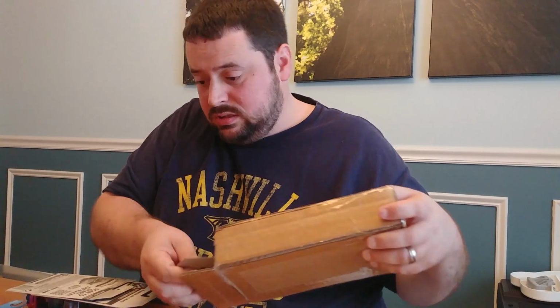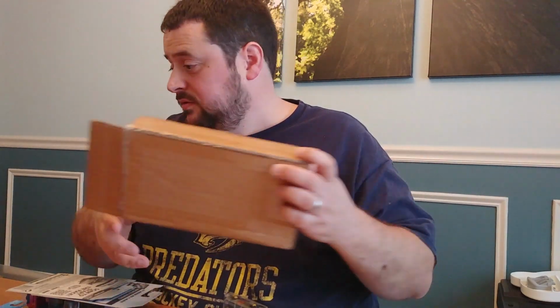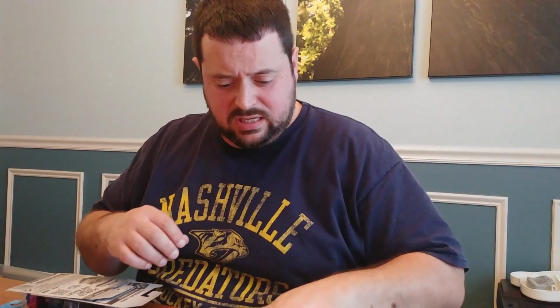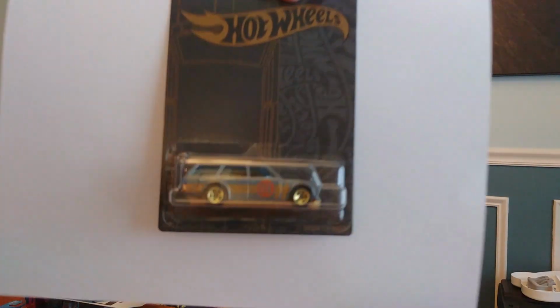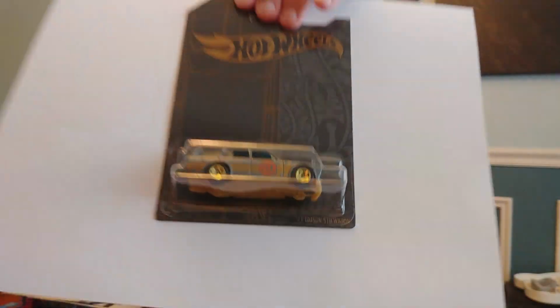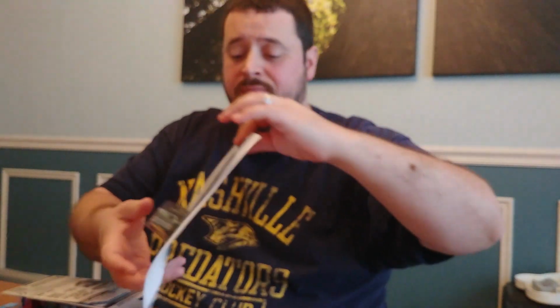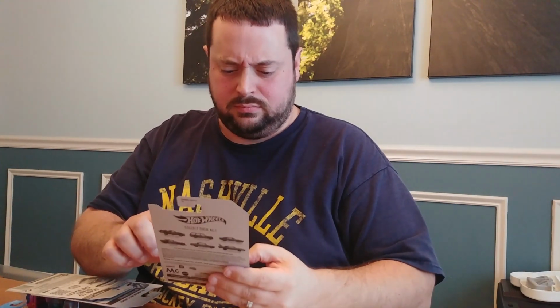I think there's another one. Yes, there it is. Anyway, got my trusty piece of paper here, and the reason I've got that is so that you guys can actually see the cars when I hold them up to the camera. Because if I got all this background stuff, it just doesn't want to focus. So, 510 wagon from the 51 set. Very, very happy to have won that for, I think $2 on that one.